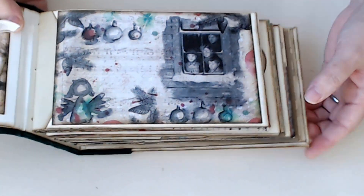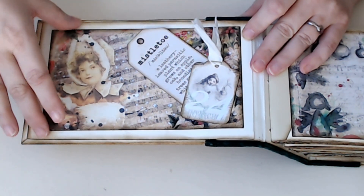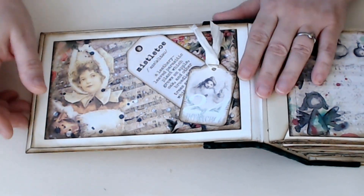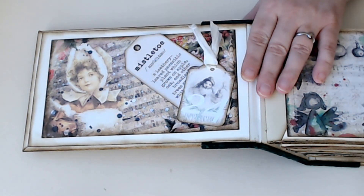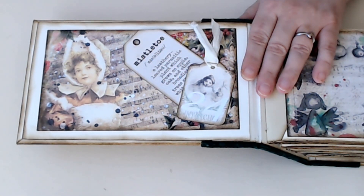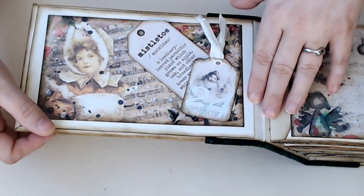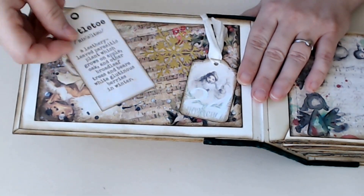Going inside — I have to do this one page at a time. This is one of the design pages printed out. Instead of folding, you get the whole thing. This kit's ephemera pack comes with little tags that act as a December daily — there's a tag for one through twenty-five. I did not necessarily set this book up as a December daily, though I did use quite a bit of these tags. You could use it that way, but I didn't set it up like that. I just love the little tags.